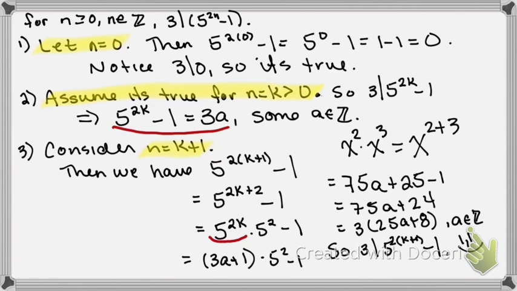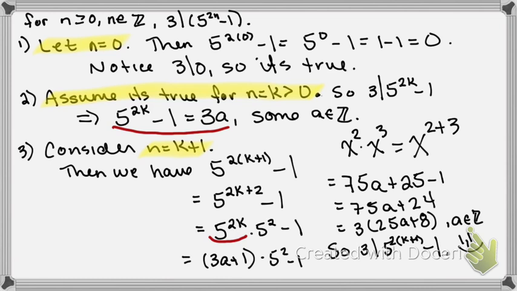So this one was a little bit different because it didn't have that whole left-hand side, right-hand side. But notice we still did the same thing. When we got to step 3, we wrote out what it would mean with k plus 1. But then in our algebra, we ended up with step 2 in there somewhere. So if you don't use step 2, something probably went wonky. You make that assumption because you're going to use the assumption somewhere. Okay, so then we're able to put that in there, and we see that 3 divides that. So again, a conclusion: by mathematical induction on n, this statement is true.